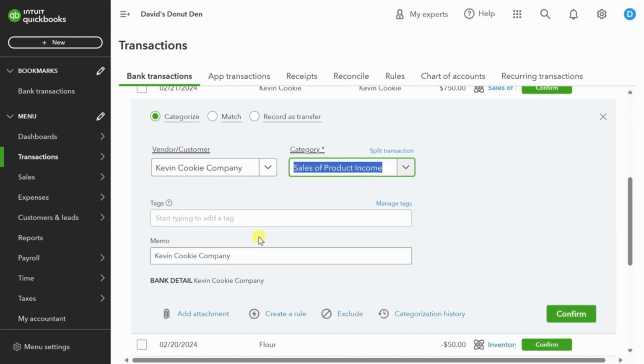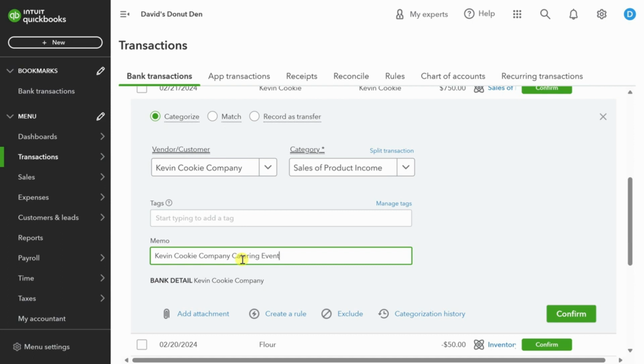Next, there are two other things you can customize. The first is tags. Tags are useful when you want to have a way to search for specific types of transactions more easily in the future. You can use them to slice and dice your reporting in ways that QBO wouldn't know about natively. Next, you can set the memo. Sometimes when your bank or credit card brings transactions into QuickBooks, it's not exactly clear what that transaction is for. So you can add some clarifying information, for example, this is a catering event, so anybody who goes back to the transaction in the future will understand what it's for. Now, when you're done, you can click confirm, and the transaction is categorized.